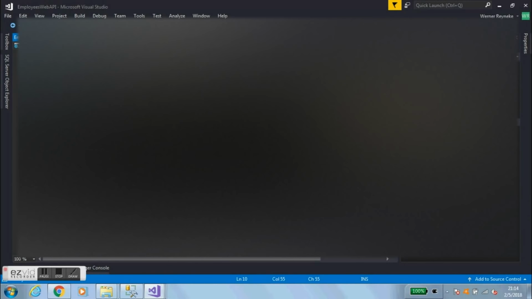And yeah, what is going to be important is the employees DB set. Now this refers to the table once again, okay, and it's of type employee. If you go to definition, it'll come right here to the employee class that you just created a few moments ago. Okay, so it's basically a collection of employees.